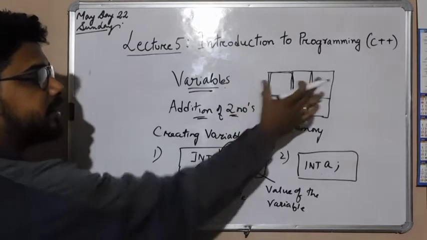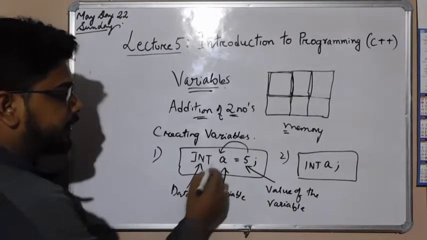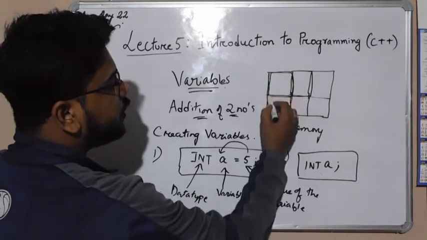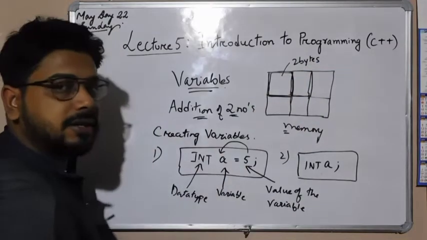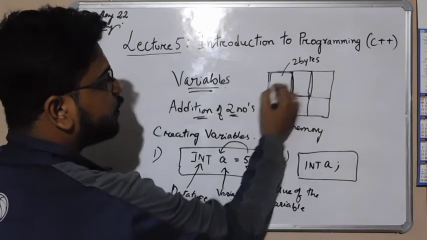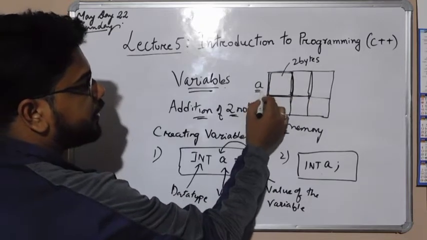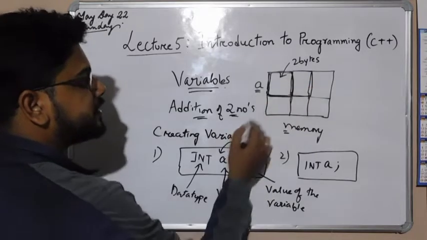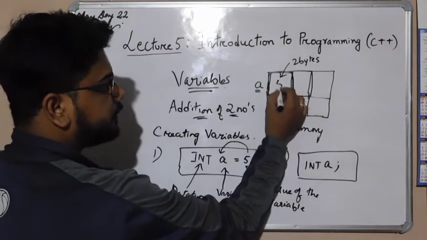Now let us look at this in terms of memory. Int is the data type that we are going to use. When we write this statement, it means that this block of memory, for example, is 2 bytes. I have booked this block of memory with a name, A. So a variable gets created with a space of 2 bytes. Now in this 2 bytes I have allocated this value 5.